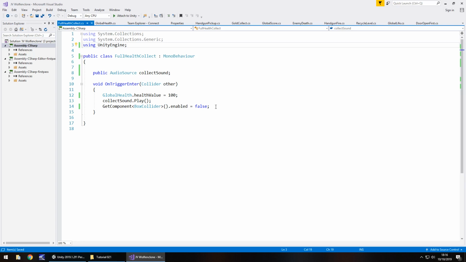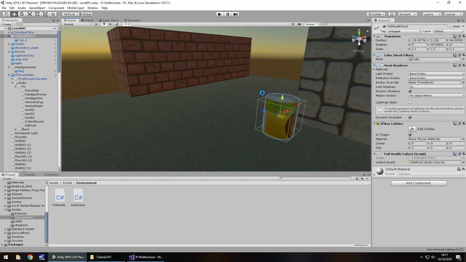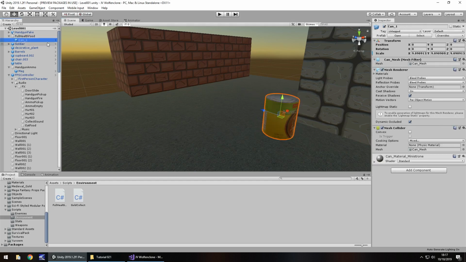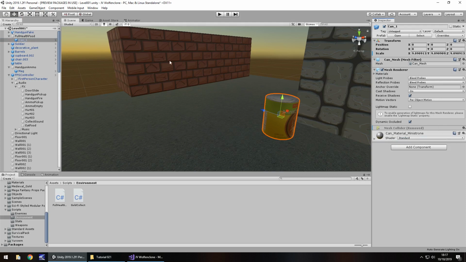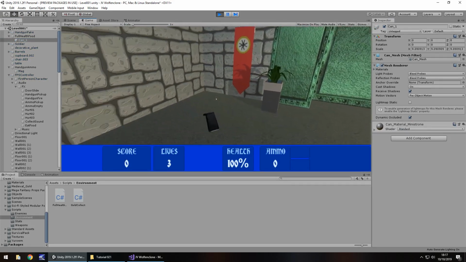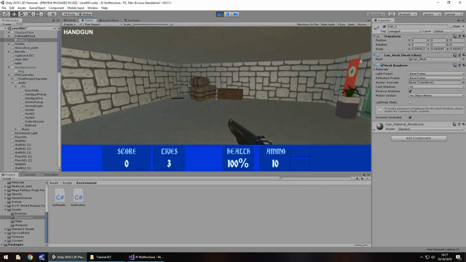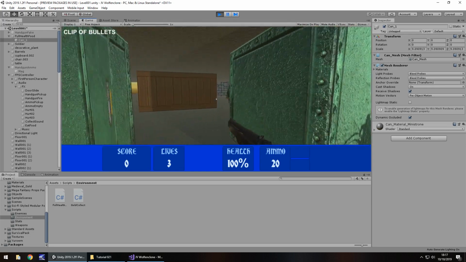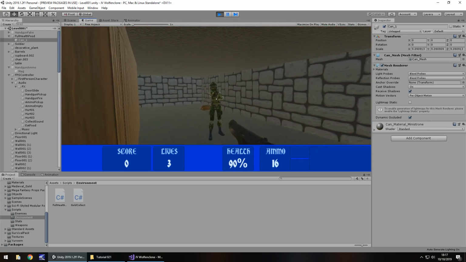So what we need to do is add down here this dot game object dot set active false semicolon, resave, head back to Unity, and I just want to make sure there's no collider on the can. There is. So I'm actually going to remove the mesh collider on there as well and press play. There doesn't really need to be a collider on the actual can of food itself, so we can get rid of that. Come on, soldier. Down you go.